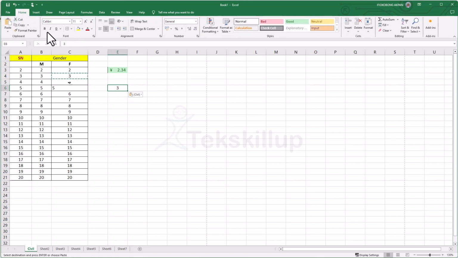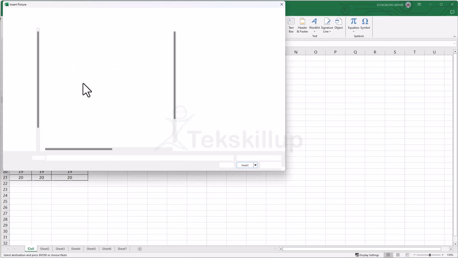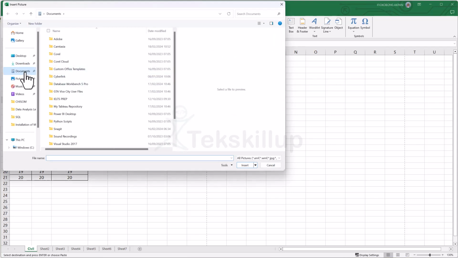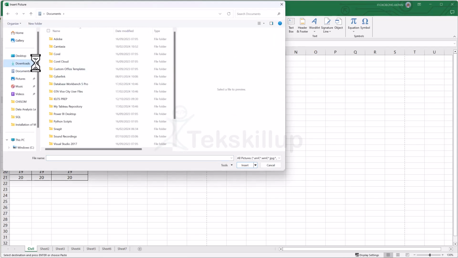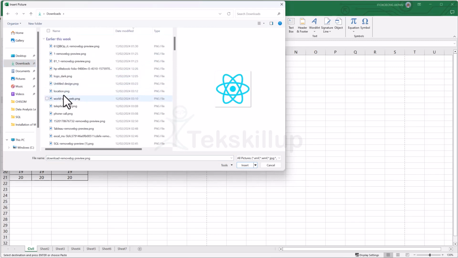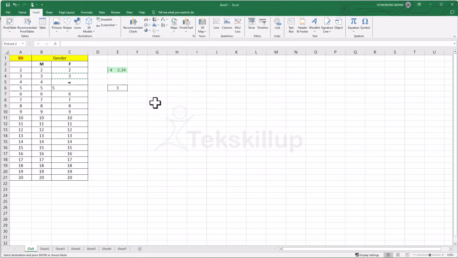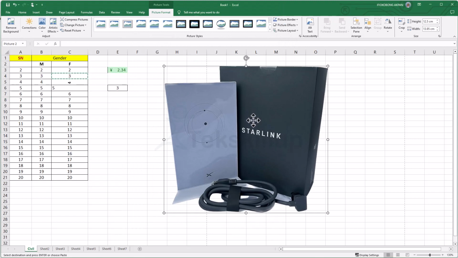As well as you can format pictures. Let's take, for example, you want to insert a picture in your document. Click on insert. Then we have under pictures here. You can import from this device. All right. If you have any pictures here, you can import from there. Let's go to downloads. I think we should have a picture here. Okay. Let's say this image here. We are importing this picture right into our document.